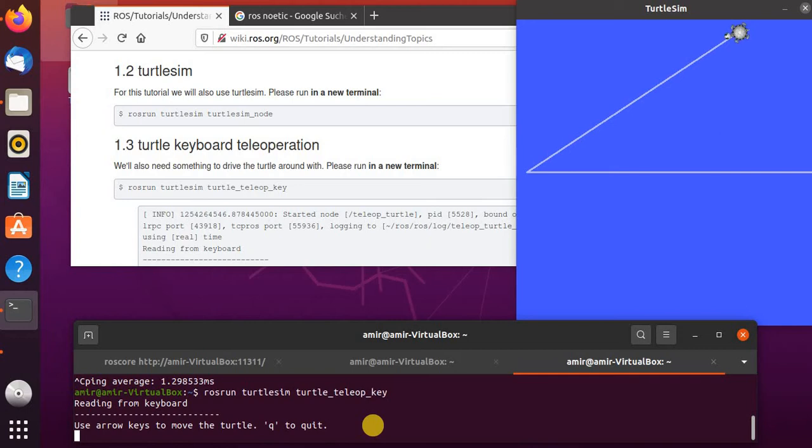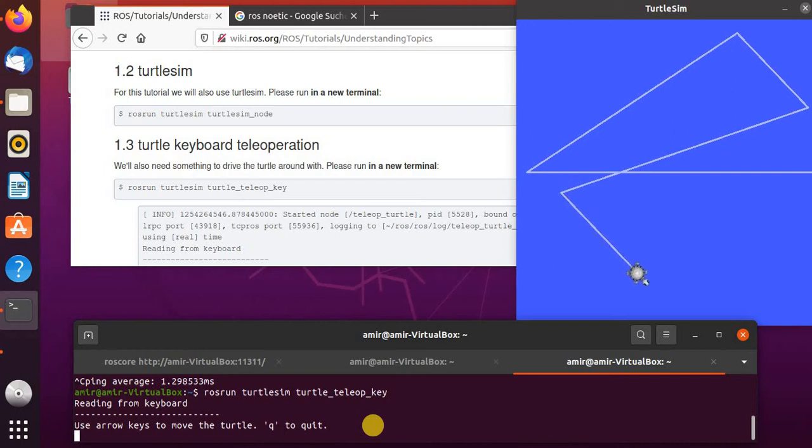Then again rotate. Notice that whenever you press a left or right key, it rotates almost 90 degrees, I think, yes, 90 degree rotation. So this is how you can control your turtle on your screen.